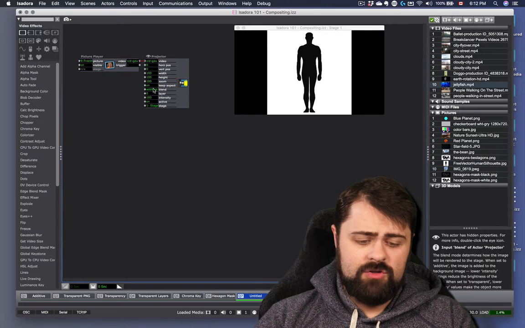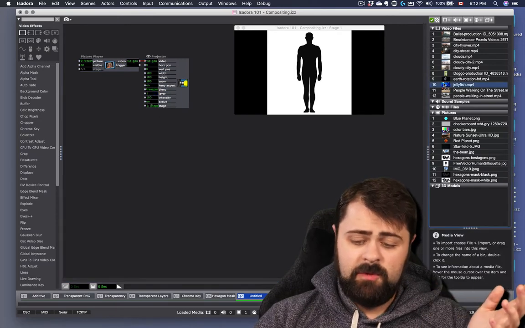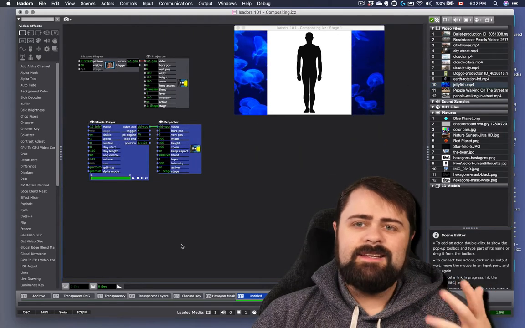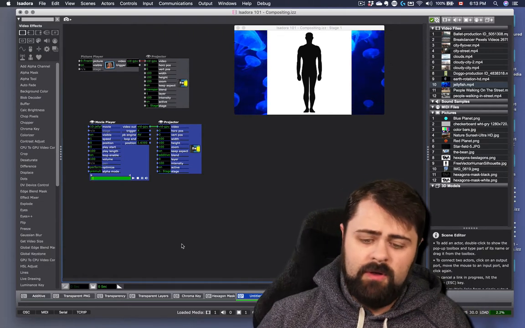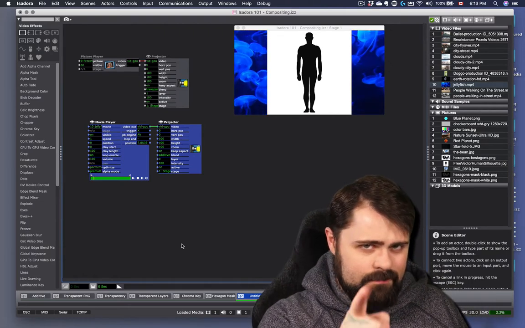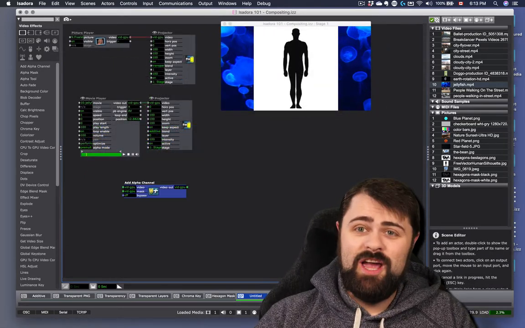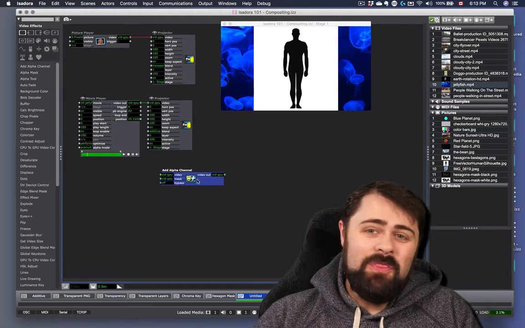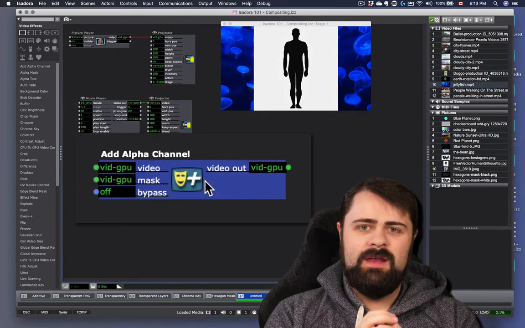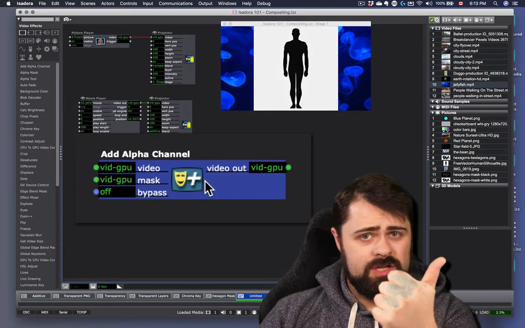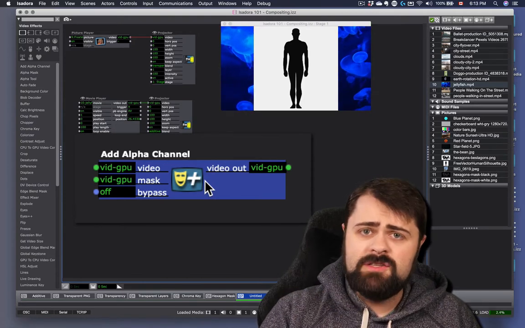Now, if I set this image to transparent blend mode, put it on layer 1, and then bring in my jellyfish image, just as we did before, the technique doesn't work because this is a JPEG image and it doesn't have an alpha channel built into it. But we can add one. And here's how. We're going to use a very simple actor called Add Alpha Channel. What the Add Alpha Channel actor does is it combines two media files. One, the original source image, and the second media file or video chain, which is going to become the mask.